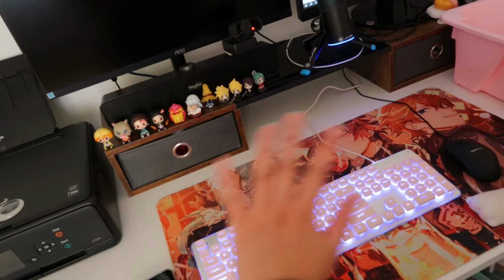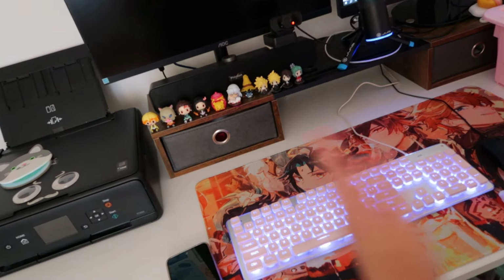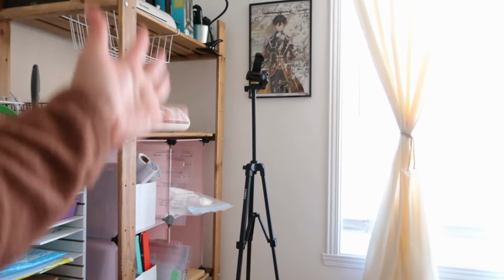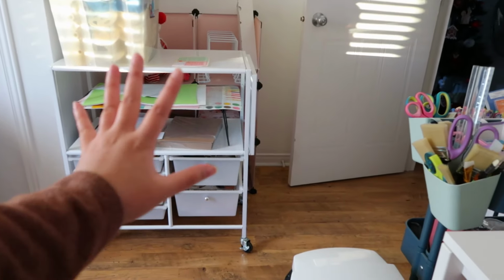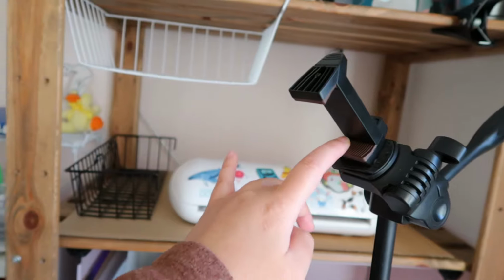Sorry for the weird angle, but it'd be somewhat similar to this, and then my right hand won't be blocking everything and you'll see it a lot better. This is my tripod here, and this is literally how tall it'll be. So like this whole left side of me, I'll have to be careful because if I bump into it, I'll just ruin everything.